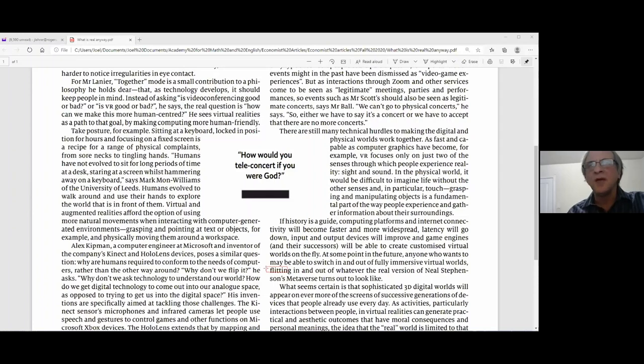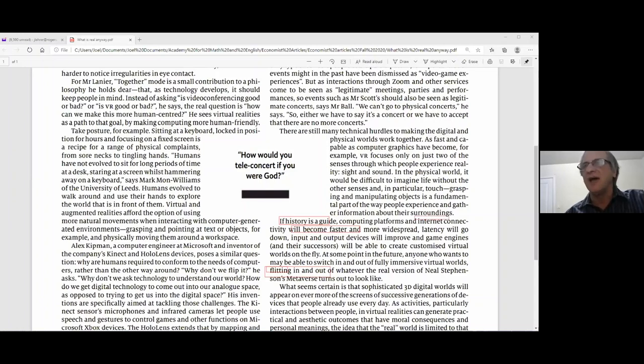Okay, so what does that mean if you're flitting in and out? Have no clue. So flitting in and out just means you're going in and out quickly between the two worlds. Flit in, flit out. So it says here, if history is a guide, so based on what we've seen in history, we know that computing platforms and internet connections would become faster. Clearly, that's what's been happening. If I look back when I was a child, we didn't have any computers. The technology that we have in our phone, I would have needed a whole room to have that kind of technology. And now I have all that technology in my phone. So computers have clearly become faster.